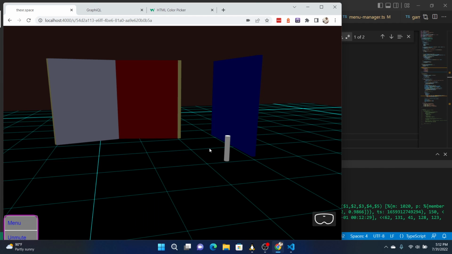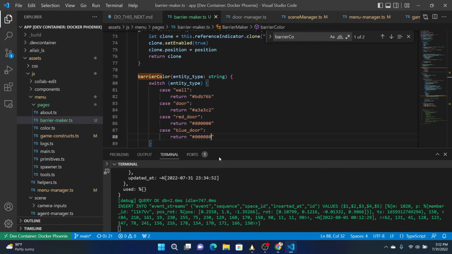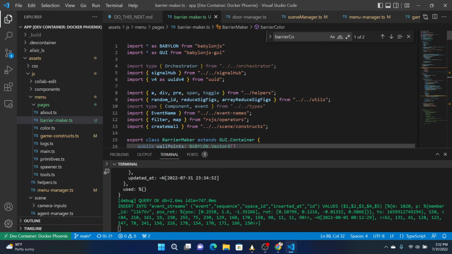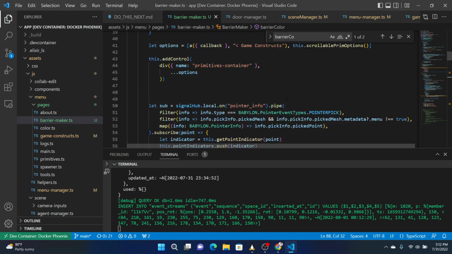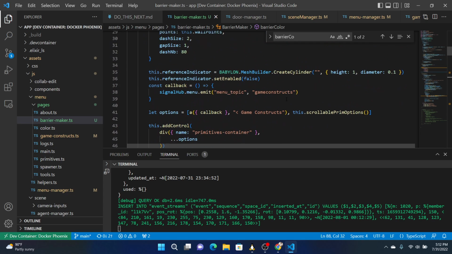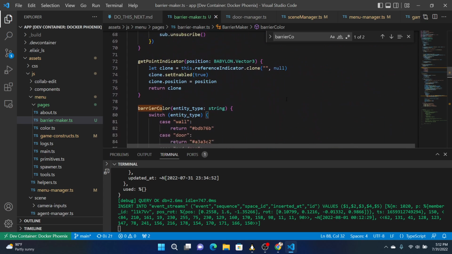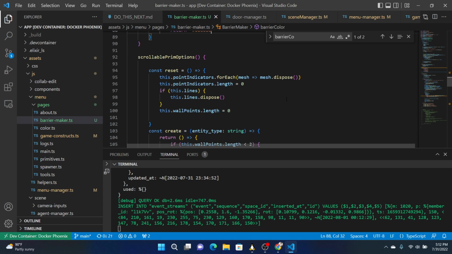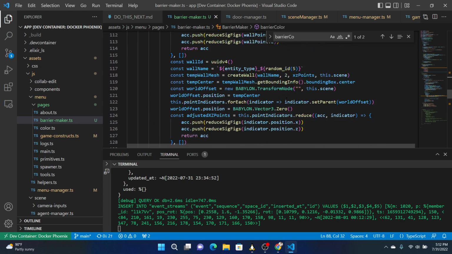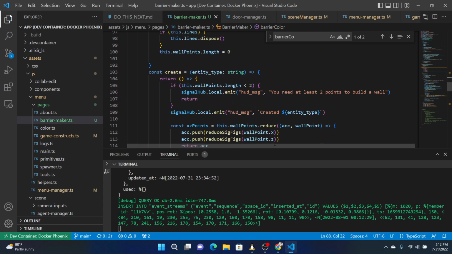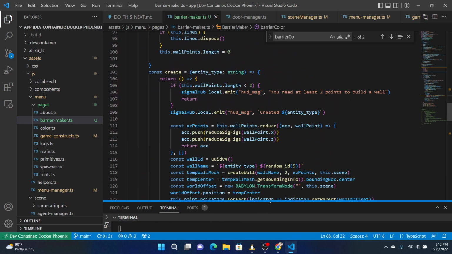When I close this, on dispose, I should remove any of this. Which we do inside, oh, here, scrollable primitives, create, okay. We do wall points.